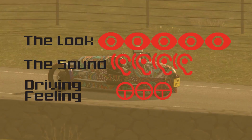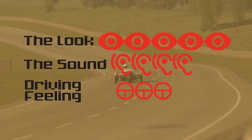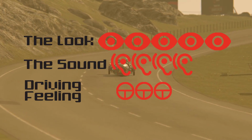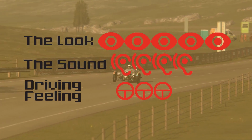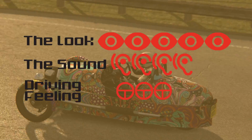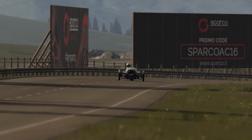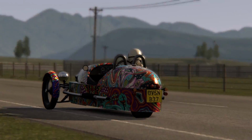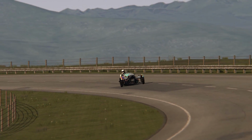All in all, it's a nice mod, not the best mod that I've ever found, but it's fun driving this car. I suppose it would be fun driving and racing it against friends. You cannot race it against the AI as we saw. And maybe don't take Monza or Imola, maybe take more something like this here or the old Spanish trail highway. Just use a track where you can cruise around, because this mod is more for cruising than for racing, but of course we are sim racers, we do race.